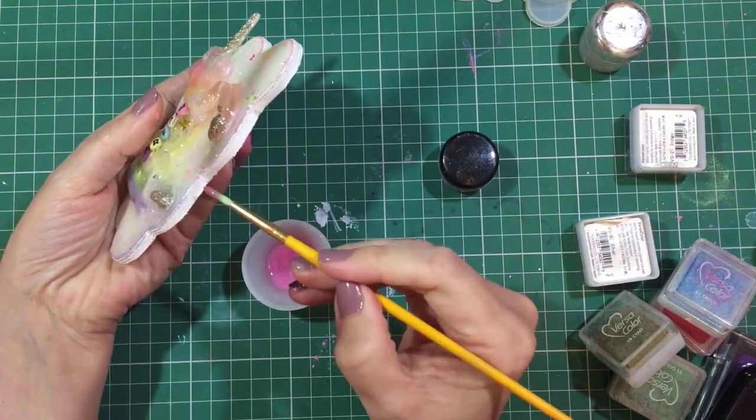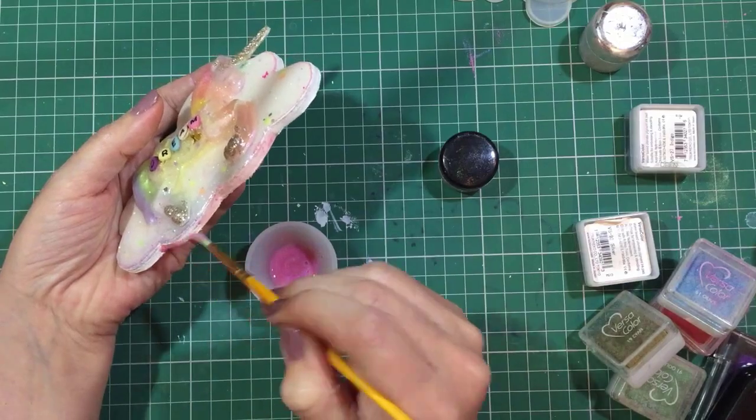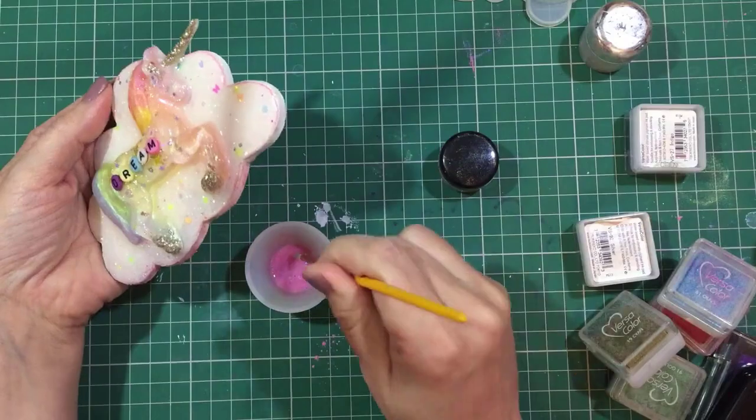Now, once I start painting this on, I realise pretty quickly that I've made it a bit thin, that it is literally still like a glaze, and that's not what I was going for. I was going for more of a paint.